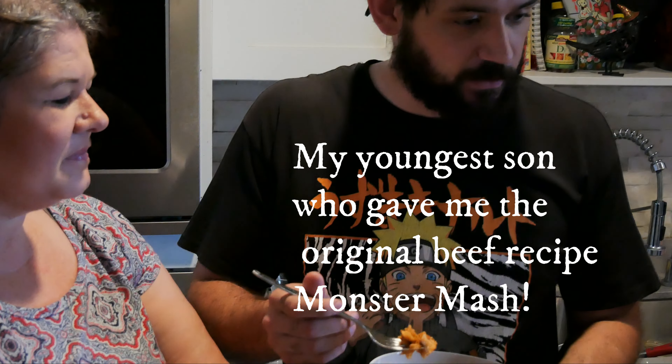Chase is the one who gave me the recipe for the original monster mash. This is my version — the Mexican version. That's my home canned chicken and my home canned beans. What'd you do for the sauce? My home canned salsa and my homemade taco seasoning. I love the smell of your house when you're making your beef and curry. That's really good — that was a good idea. For the beans — that's a good idea.